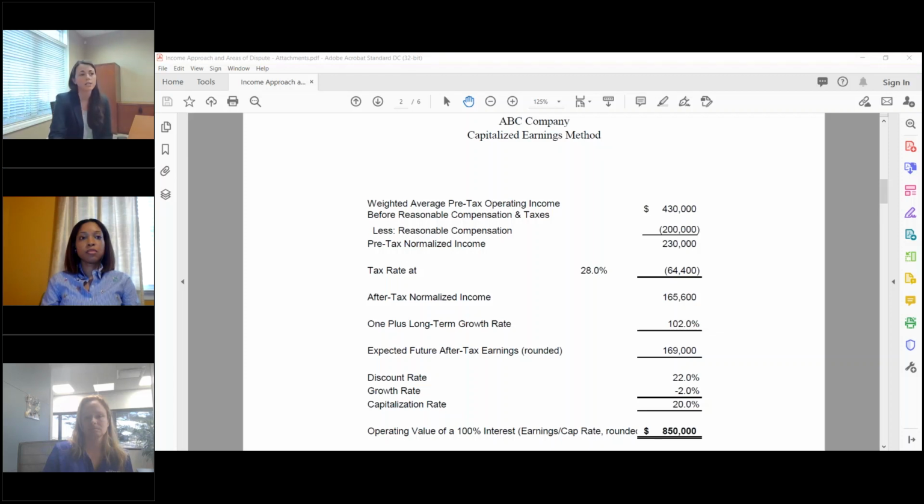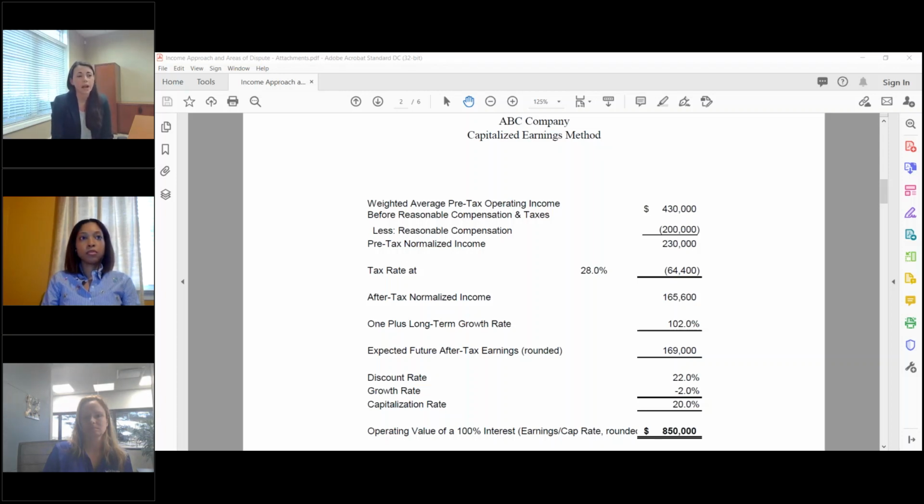Once we've adjusted the weighted average normalized net income for reasonable comp and taxes, we then apply a growth rate. This is the growth rate into the next year, and oftentimes it's based on the inflation rate. After applying the growth rate, you arrive at your expected future after-tax earnings, and that is the figure that you're capitalizing for valuation purposes.